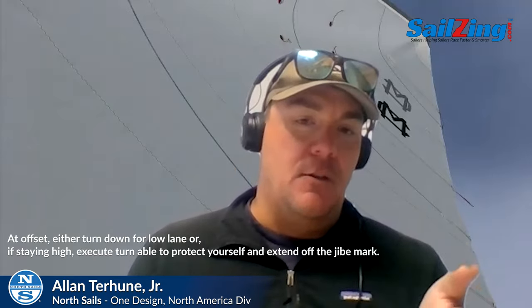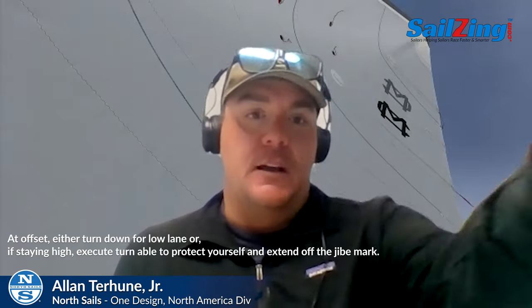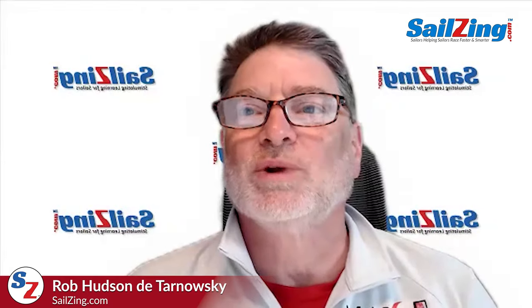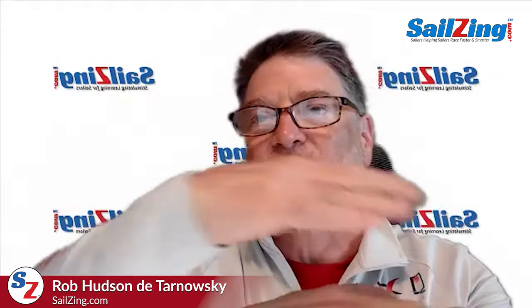But big gains are made, in my opinion, and this is one thing Andy does really well, and I know I've been working on, and he did really well at this event too, when you come off the Windward Mark, especially when there's a little bit of breeze, I don't want to say full plane, but acceleration towards the offset. Then get the boat so when you get to the offset, you can either turn down if you need to be in a low lane, or if you're going to stay high, have the turn done appropriately so you can protect yourself and extend off the jibe mark. You see a lot of folks struggle with getting off that offset, and there's a big gain or loss to be made there. So run a little hot off the Windward Mark, and then it gives you the ability to bear off if you want to at the offset, but you don't squeeze yourself.